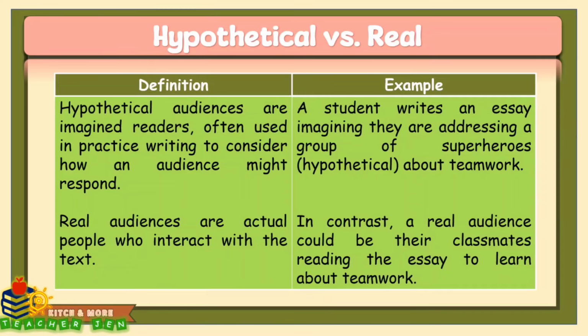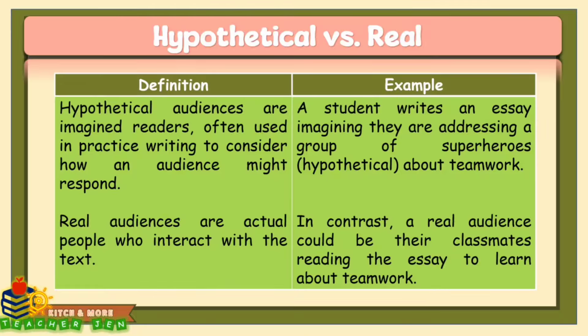Hypothetical versus real. By definition, hypothetical audiences are imagined readers, often used in practice writing to consider how an audience might respond. Real audiences are actual people who interact with the text. For example, a student writes an essay imagining they are addressing a group of superheroes about teamwork, and that is hypothetical. In contrast, a real audience could be their classmates reading the essay to learn about teamwork.